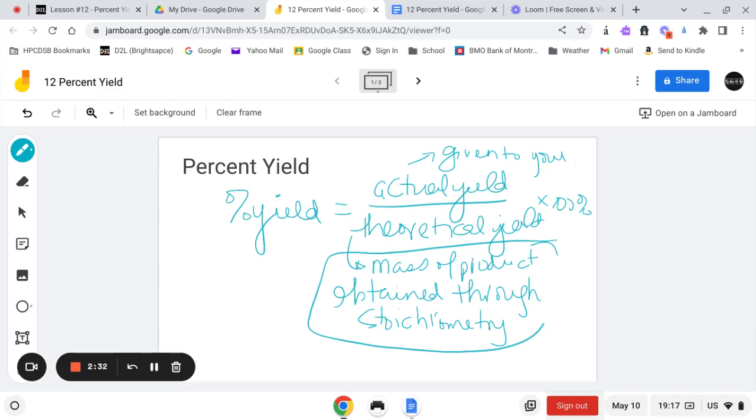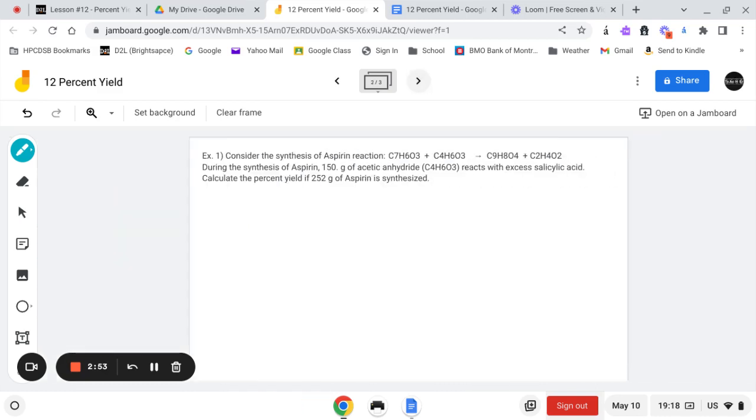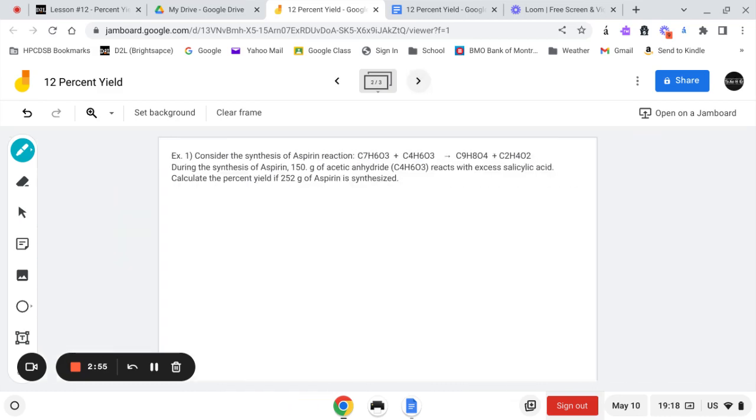So while we do these questions, they have to give us an actual yield. We're not carrying out these experiments ourselves, yet we are supposed to compare that actual result versus the theoretical or the calculated result that we need to get. So as we start to do some of these questions, it's important that we understand the difference between the masses that are given. So here is an example.